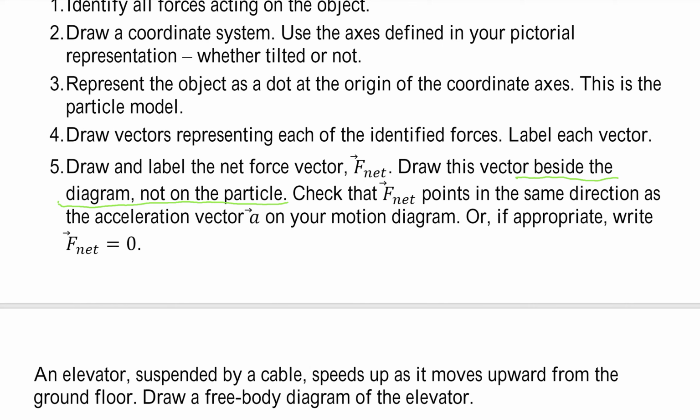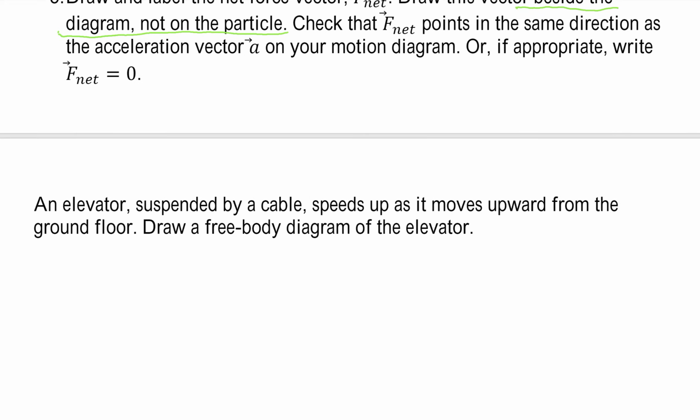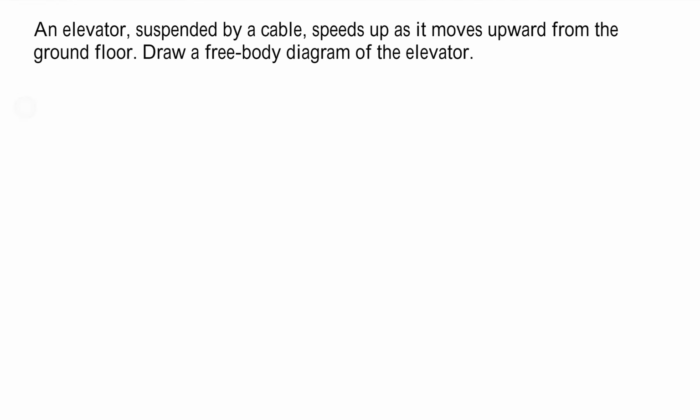So we're just going to practice a little bit with free body diagrams. This first practice problem says an elevator suspended by a cable speeds up as it moves upward from the ground floor. So draw a free body diagram of the elevator, and we're going to want to include all of the information that they just told us in this problem, and there actually was a lot of information there.